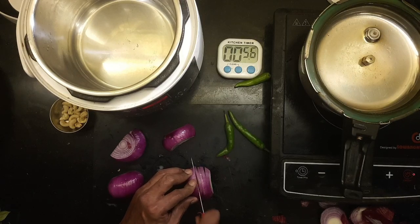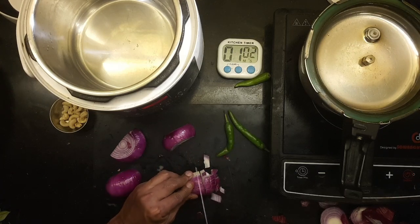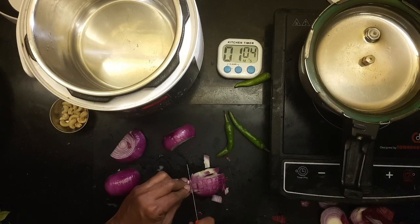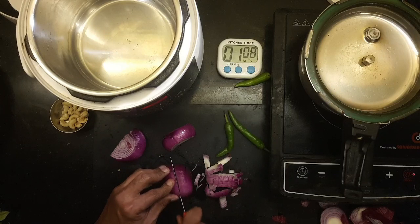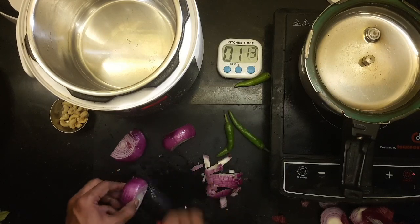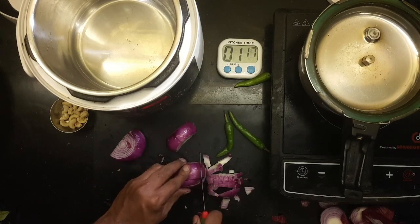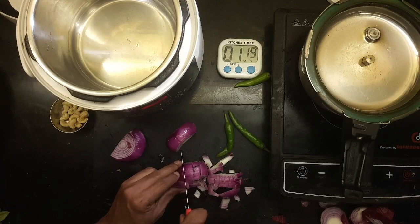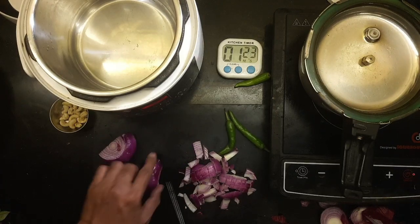Chopping up a couple of onions should take us around a couple of minutes. Loading should take us another minute or so, and cooking should take us around 3 to 4 minutes. This is a 10-minute dish from scratch. You don't need to chop it too fine.